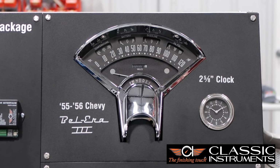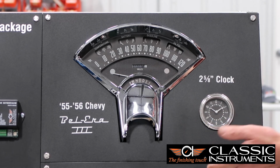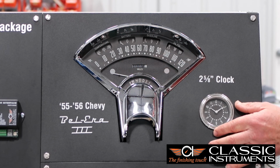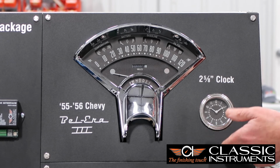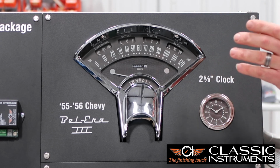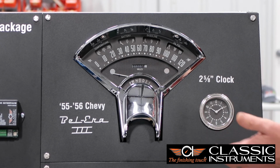And finally, the Bel-Era III. As you can see, in the stock bezel, this looks like a very stock instrument. We've added this one to show you with our overdrive gear selector and a 2 5/8 clock, which give you a very stock looking gauge for your vehicle. The benefits with the ZST technology, you need no extra boxes. It will hook anything up to your 6-cylinder, to your LSX, and it's a plug and play. It directly hooks to it.